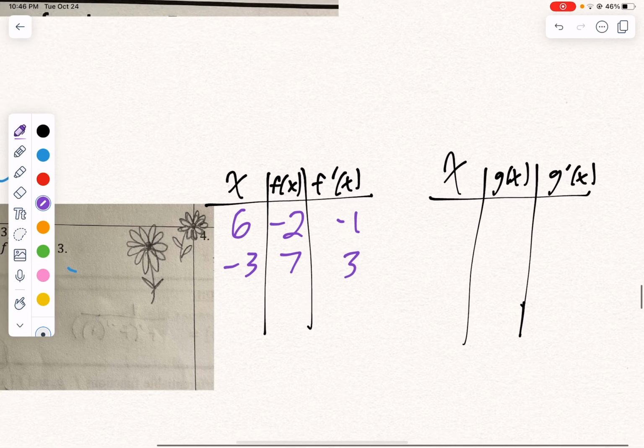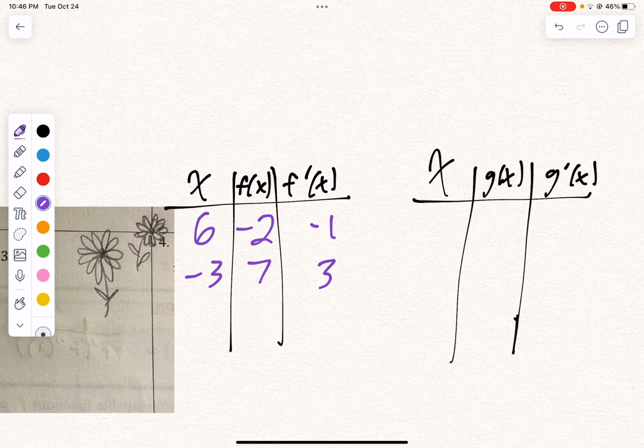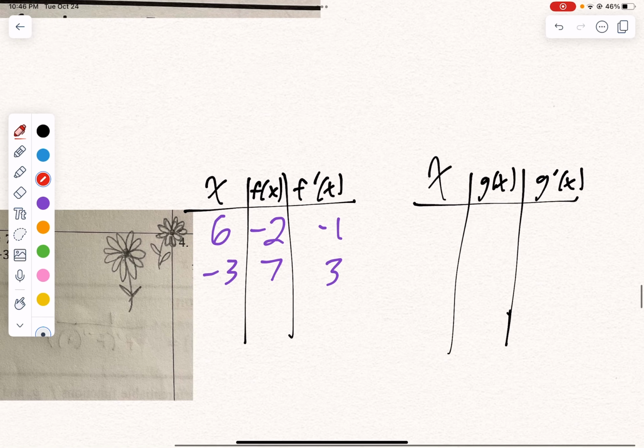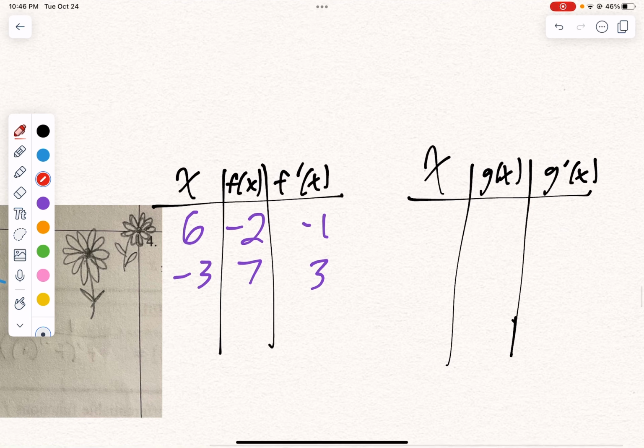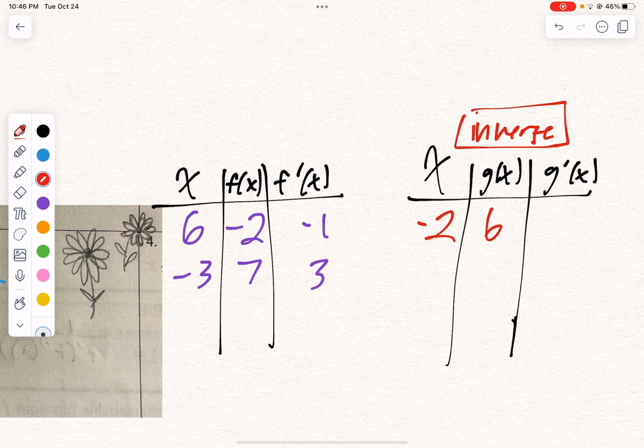Alright. So remember how with inverses, you would basically switch the x and y values when you'd solve for an equation. That is the exact same thing, but with the table. So you would literally just switch over these values of x's and y's, and that's how you get your inverse table. Let me just write inverse right here above it. This is like the OG in purple, inverses in red. So we'd have negative 2, 6 here, and 7, negative 3.